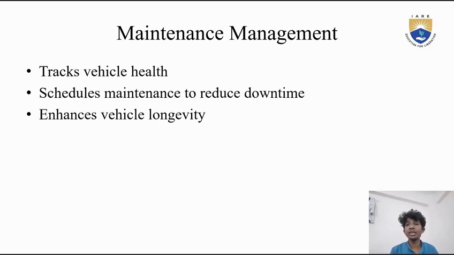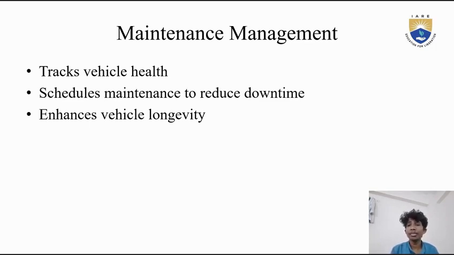Maintenance management in a fleet management system: overview. Maintenance management in a fleet management system involves tracking and scheduling routine and preventive maintenance tasks for vehicles. This feature ensures vehicles remain in optimal condition, minimizing downtime, reducing repair cost and extending the fleet lifespan. Tracking vehicle health, scheduling maintenance to reduce downtime.